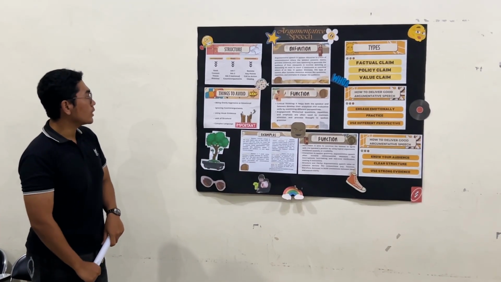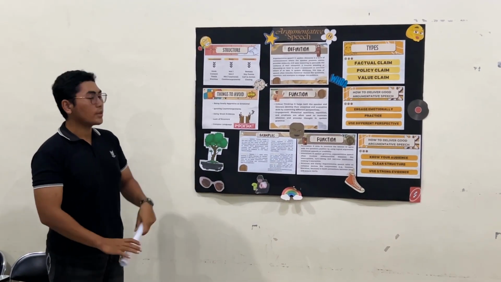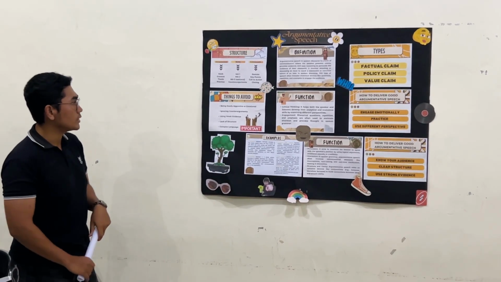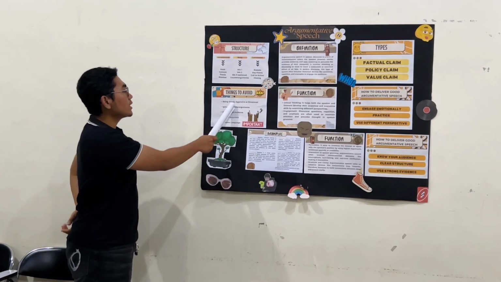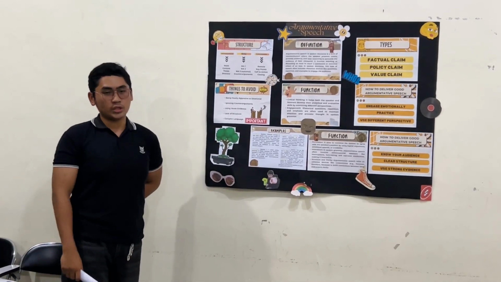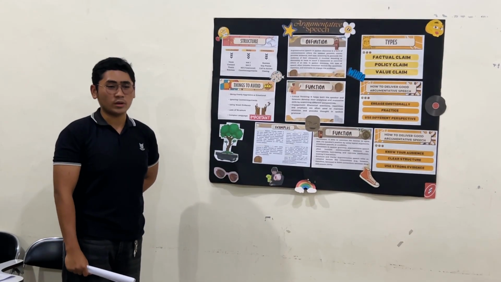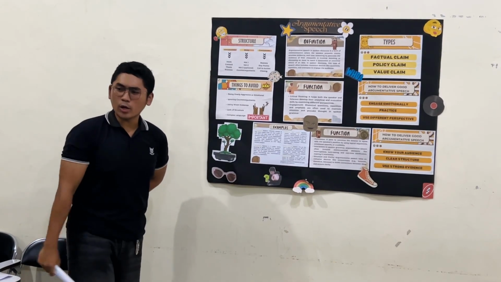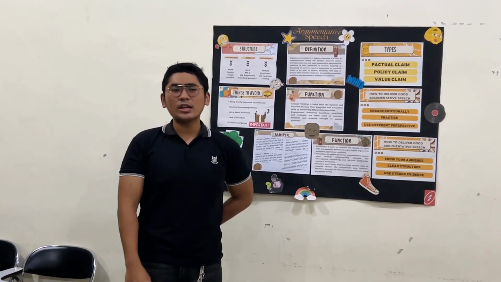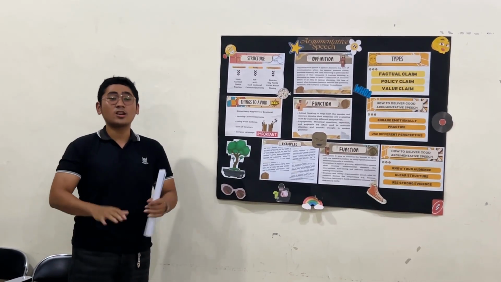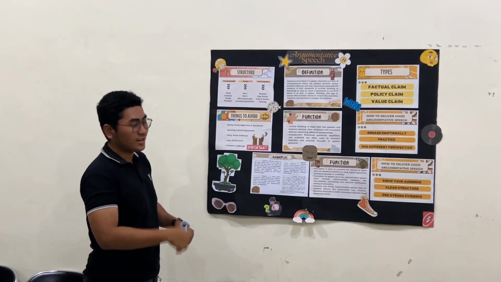Alright, and then we're going to move to things to avoid. There are 5 things that you need to avoid when you want to use the argumentative speech. The first one is being overly aggressive or emotional, okay? You don't have to be emotional when you deliver the speech. For example, like, gender should be equal! You don't have to be like that, okay? Just need to be professional, okay? Just calm down.